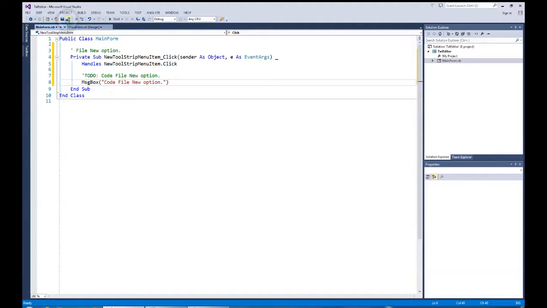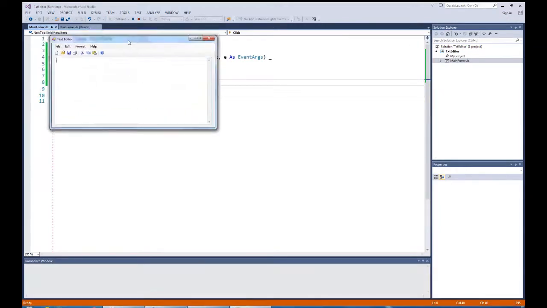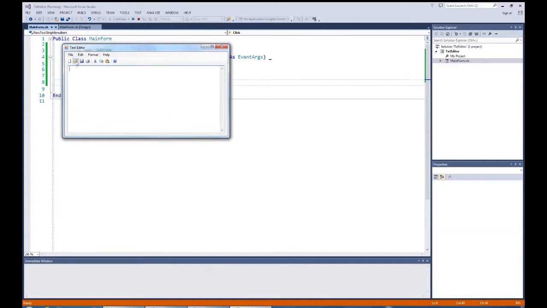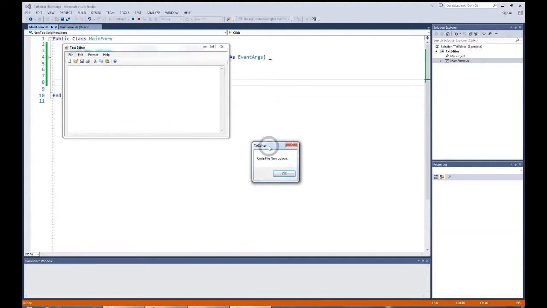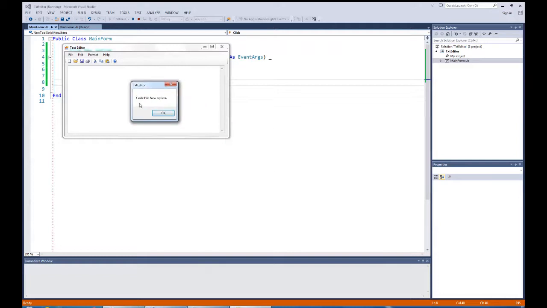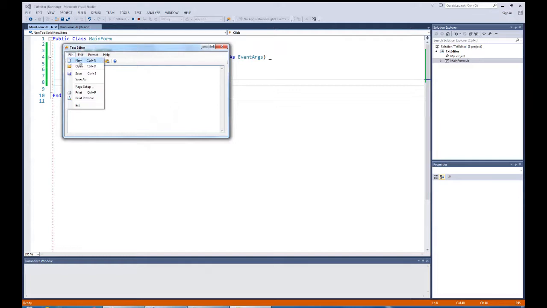So let's save all, hit start, debug, and we've got our program up and running. And I'm going to hit file, new, and my text editor popped up with the code file new option. On that, I hit OK, and I've come back out.